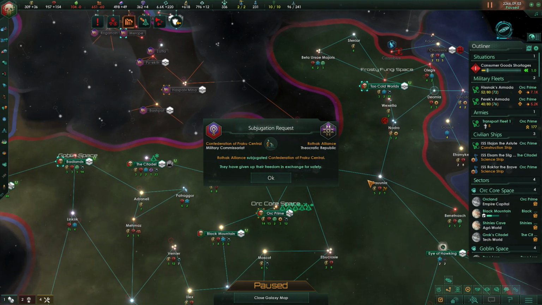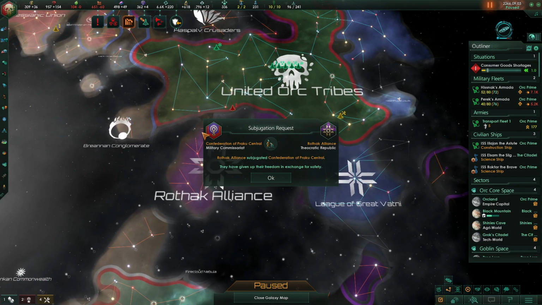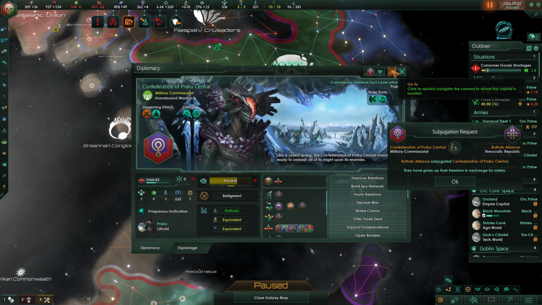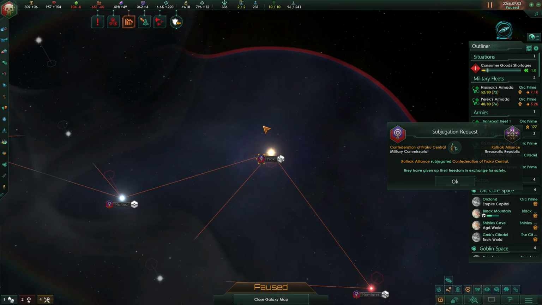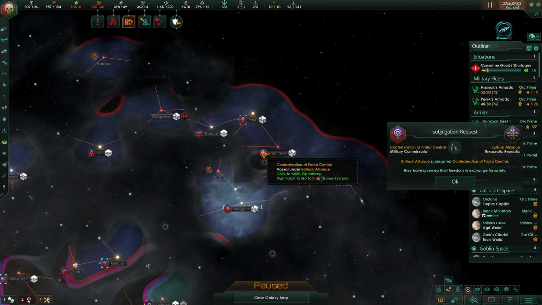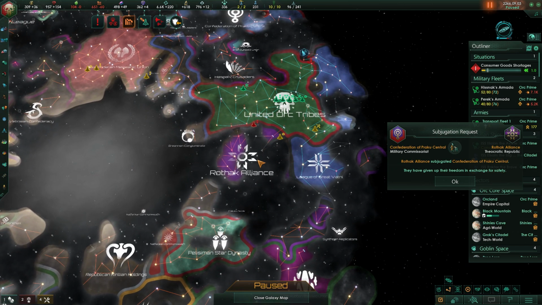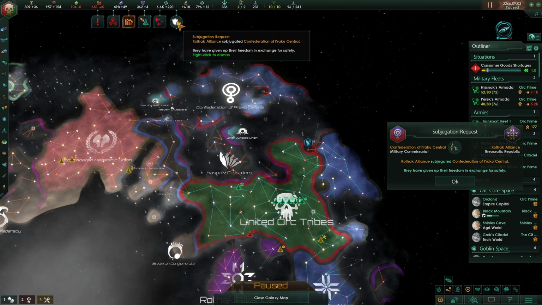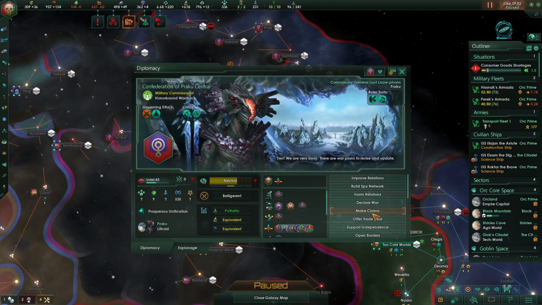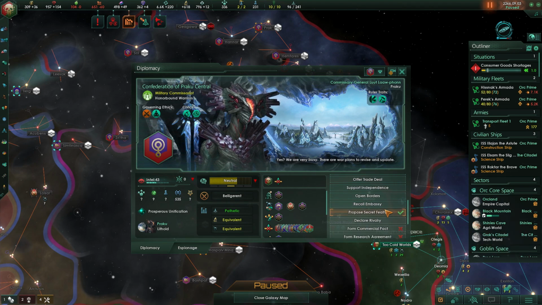So the Rothic Alliance, the ones behind us, those frog-like ones, they have subjugated. Are these the guys that we are friendly with? No. Yeah, actually it is. Why would they become their vassal? That doesn't make any sense. Huh. They must feel like they're in extreme danger. That's interesting. So maybe if we had accepted their defensive pact offer, they would accept the secret fealty.